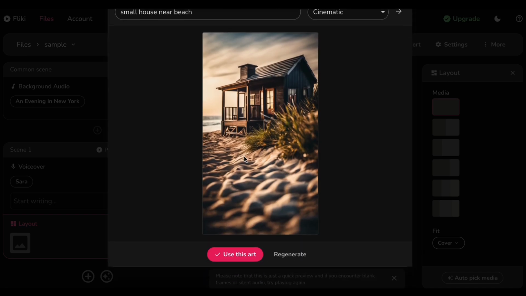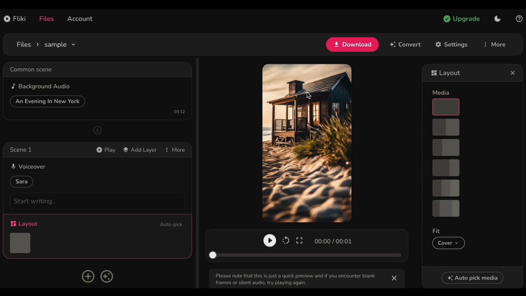If the result doesn't quite meet your expectations, a click of the regenerate button offers another interpretation. Personally, I find this feature nothing short of extraordinary, a testament to the platform's innovation and creativity. With confidence, I'll opt to use this art, marveling at the artistic potential unleashed with a mere string of text.